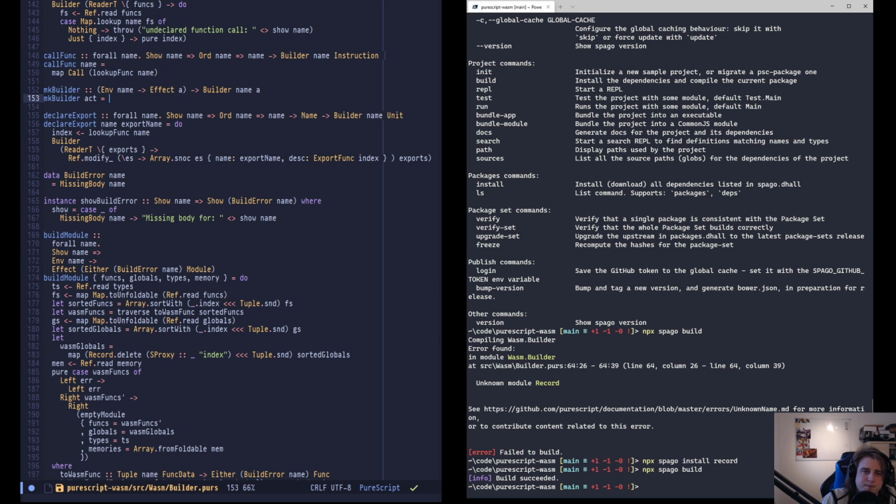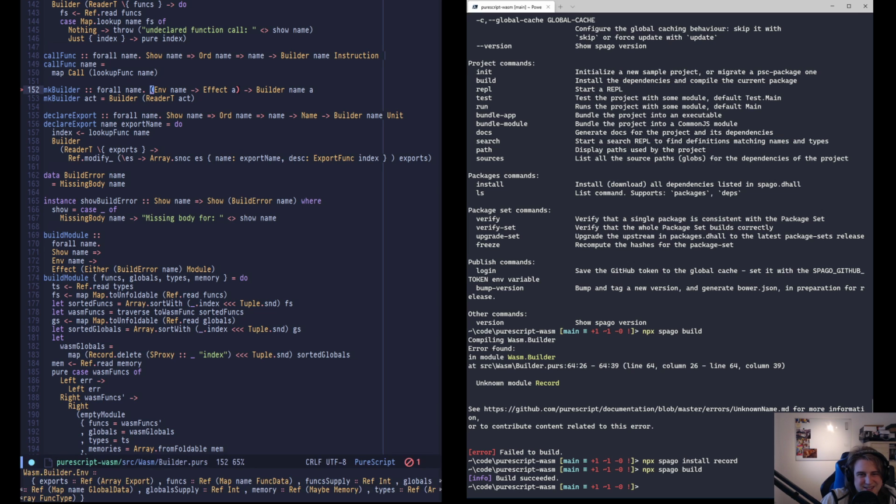So this is the action, and we're going to say builder of reader t action. And again, we need to... I just thought of the idea right there. Yeah, we should probably do that. I should probably have done that.